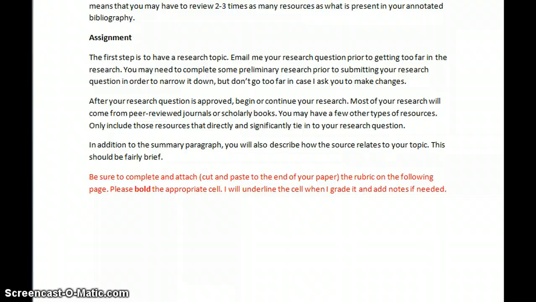So email me your research question, even if you don't have it all the way nailed down. Maybe you're struggling and you're like, I think I want to go in this area, but I'm not really sure what to do. I'm going to ask you some questions, and we can have a little bit of dialogue to help you really narrow down what you want to do. So make sure you email me that research question first, and you get a response from me before you go too far with this. And you can do that anytime. You don't have to wait. If you know at the beginning of the semester where you want to do your research, that's fine. Send me the email, and we can start talking right away.